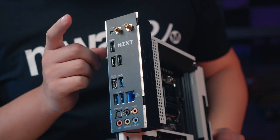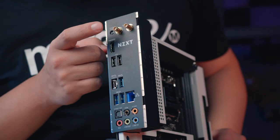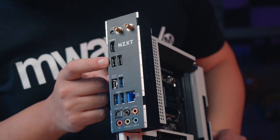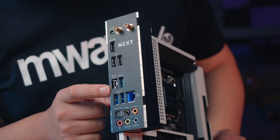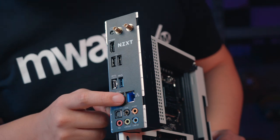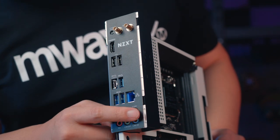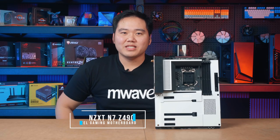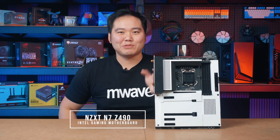And on the back we do have a clear CMOS button, Wi-Fi 6 solution and Bluetooth 5.1. 2 USB 2, 3 USB 3, one being a Type-C, a LAN port, and finally a 5.1 Realtek ALC1220 codec system.